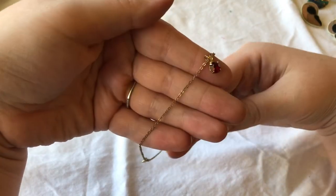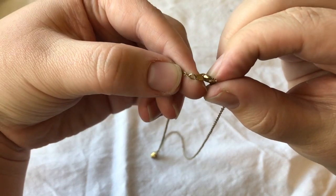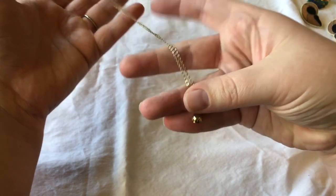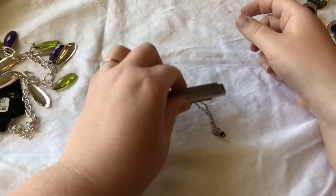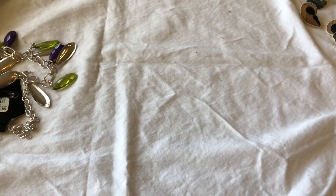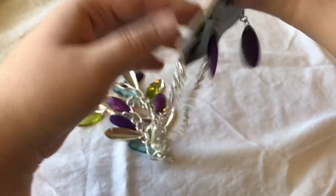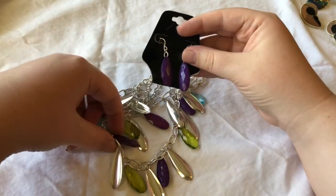We have this gold tone — it's like a red, maybe rhinestone. Doesn't seem to be any markings on the spring ring. Nice gold tone with a red rhinestone pendant — it's pretty. This one just says 'outlet,' $6.99. It's nice — purple beads to match the beads on the necklace. When I see stuff like this, I think about people who work in an office that may want to jazz up their everyday wear.